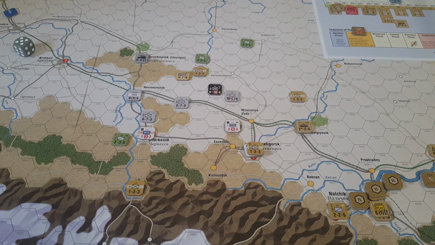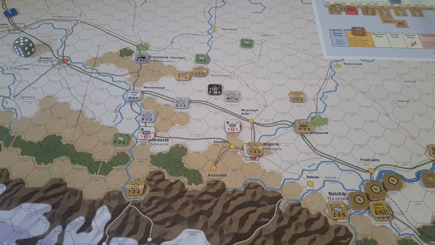A few changes here this turn. We're into a slightly different phase of the year, shall we say. So the first thing that's different is that we're actually going to be doing weather rolls. We are into the period known as early fall. Now, up until now, the weather has been clear. Now we have to roll on the early fall weather table.